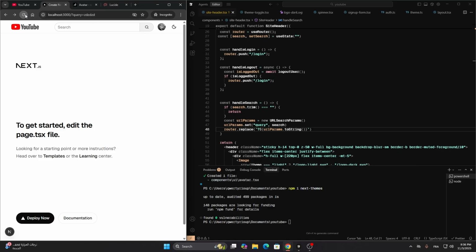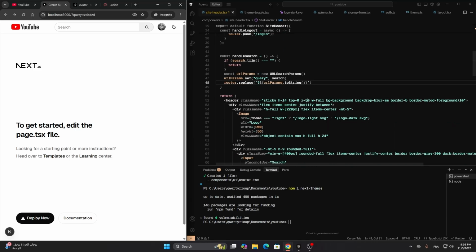Now on page load, you see the query at the top, but it's not inside the input. First of all, let me explain what we did. In Next.js, there are search params. Search params are the params in the URL.